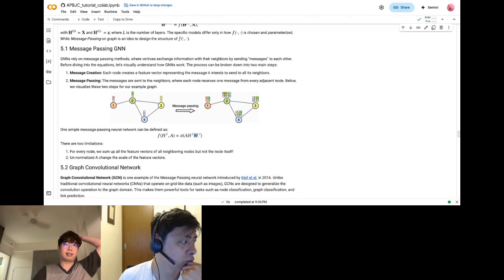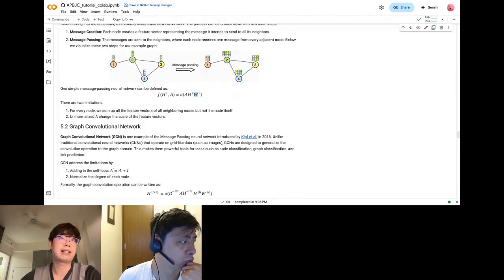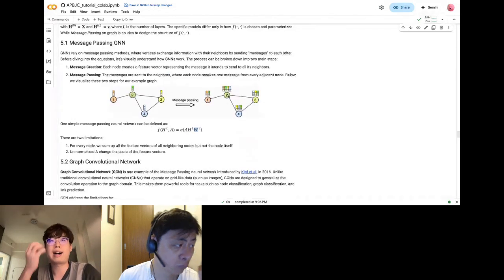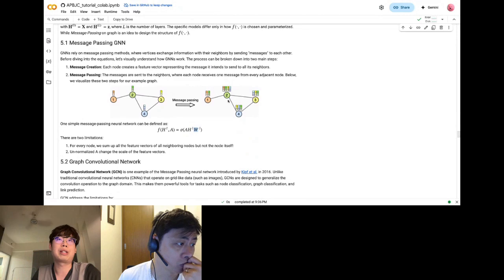But there are certain limitations to these definitions. For example, if we consider node 2 as a hub of this graph, it definitely receives more messages from its neighborhood, but node 1 gets only information from 2.